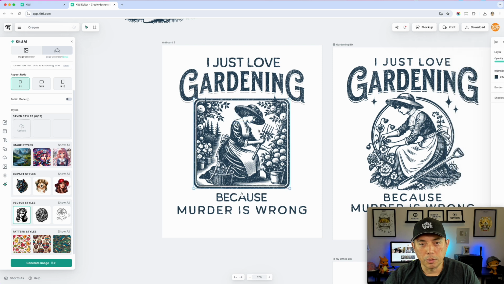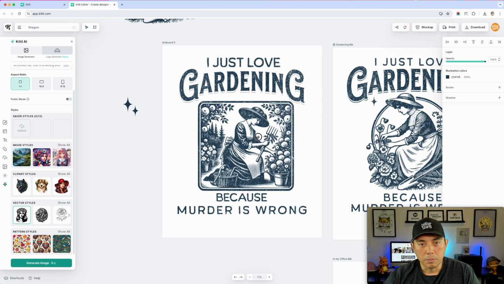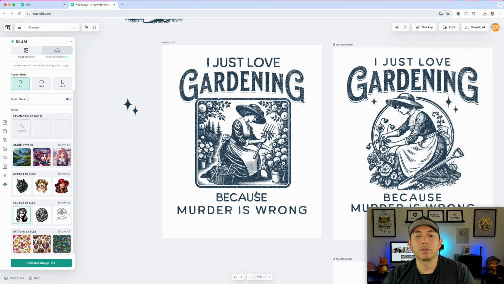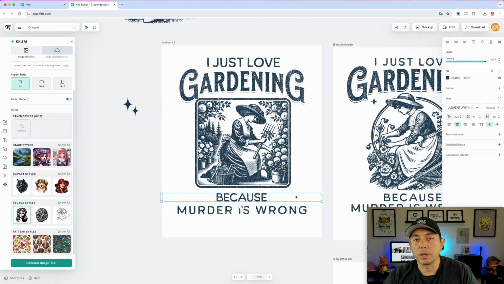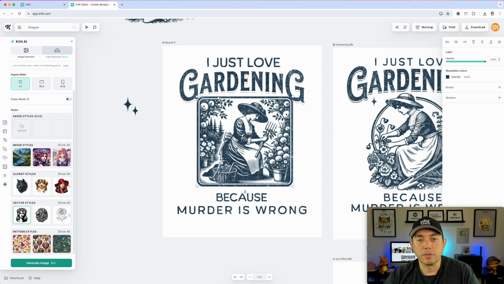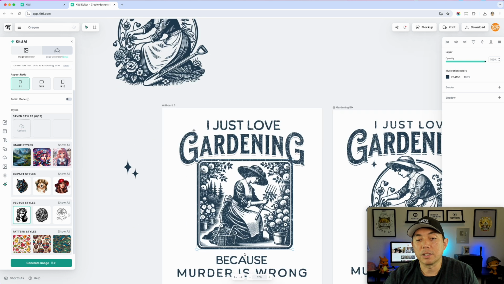Pretty cool. I wouldn't put these stars in it because there's no need. But that may be how yours looks, right? And of course, don't just copy the words. You're gonna want to do something else, maybe something else besides gardening. But there's another vintage illustration design just made in Kittl with everything Kittl and not ChatGPT. So different styles. Try out that vintage illustration style.